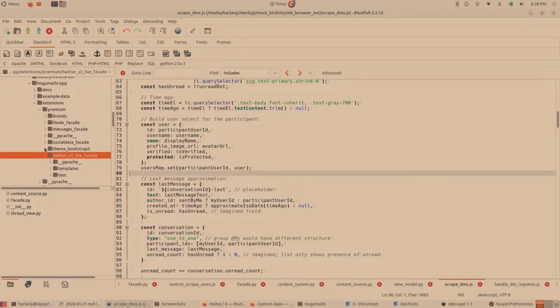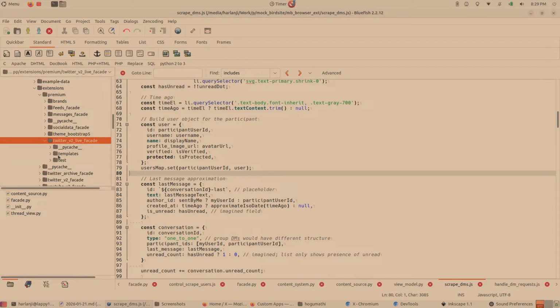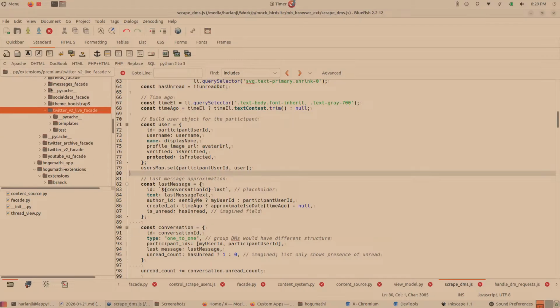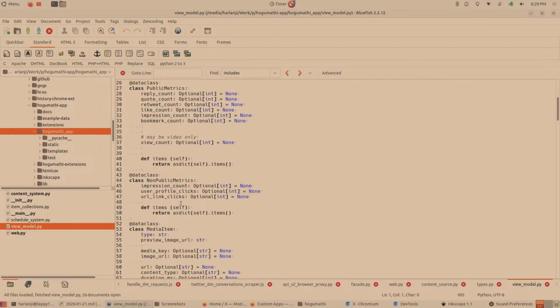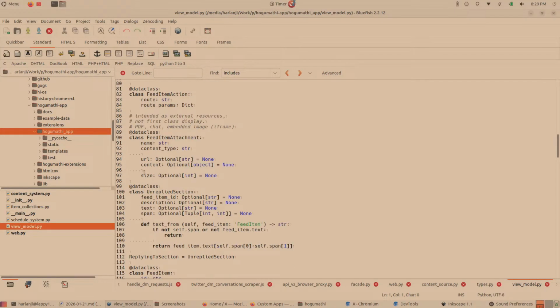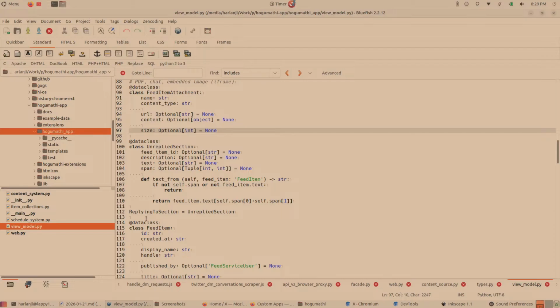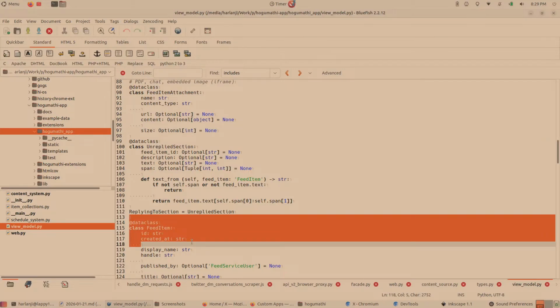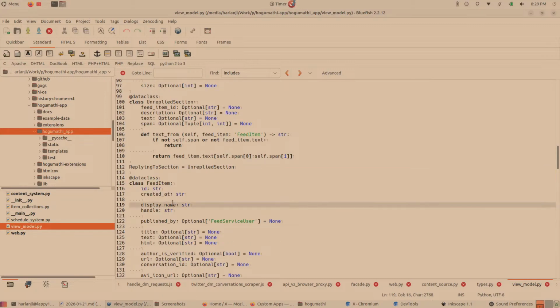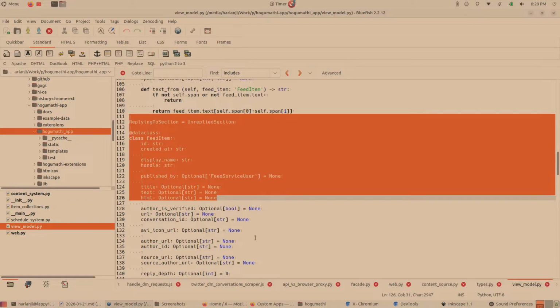But the core API has its own data model. I'm trying to remember, it's under Hogumadi_app, view model. So we have our own feed item class, and it's a data class just because it gives us strong typing. If we were using something like an IDE that could autocomplete and syntax check, we get that added benefit for very little extra decoration of the types, I feel. So it's a good trade-off.